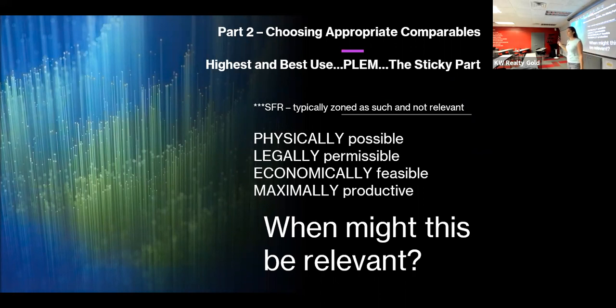But the value of that house was pretty high. Why was that value high? The land. So that value was what is physically possible and legally permissible. Is it economically feasible? It's going to cost them money to rip it out. But the reality is that that land doesn't exist anymore.